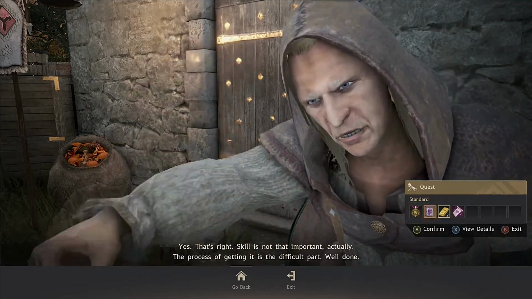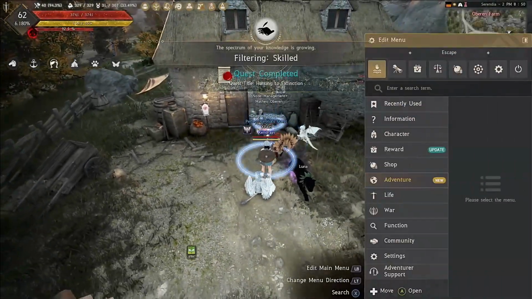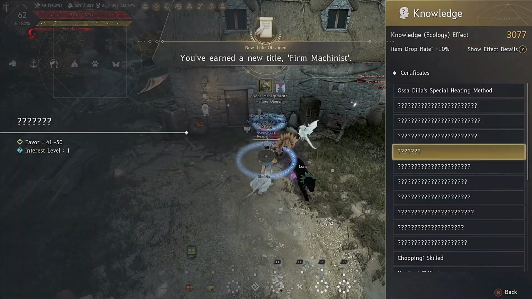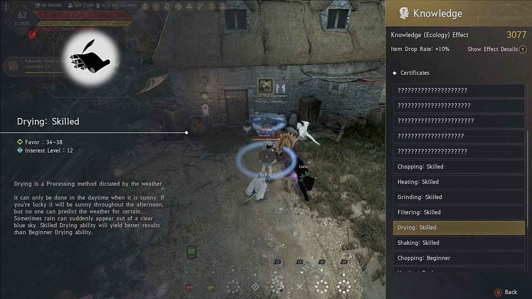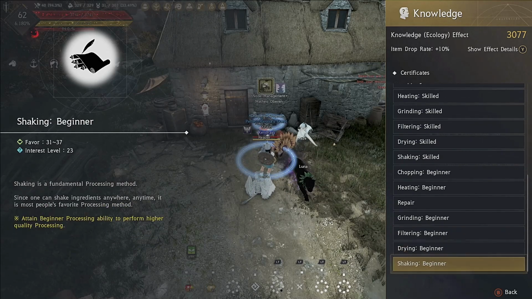Now we're going to go ahead and turn this in, and we finally got filtering skilled, which completes our journey for all the skilled processing abilities. Now I'm going to go ahead and show you guys. Character, go to knowledge, life skill, certificates. We'll go ahead and go down. We got chopping, heating, grinding, filtering, drying, shaking, and then all skilled. Then we have chopping, heating, grinding, filtering, drying, and shaking, beginner. We have beginner and all skilled.